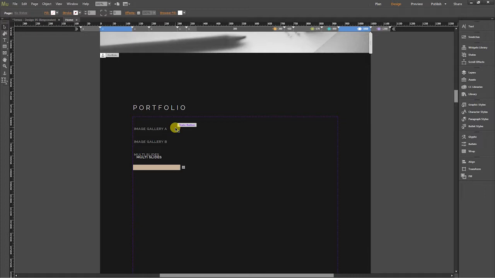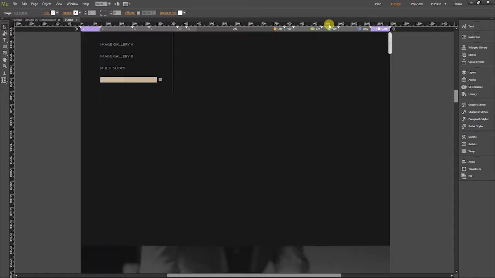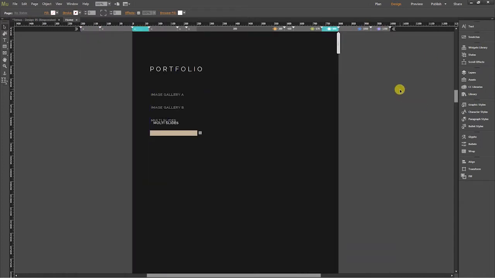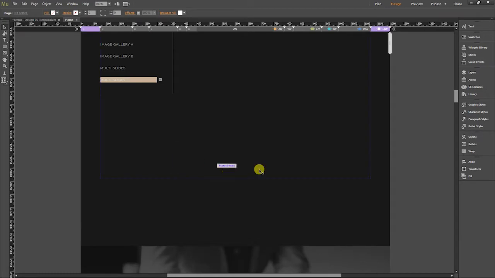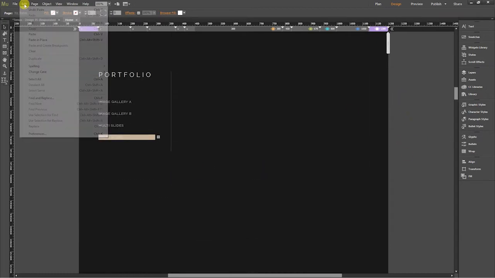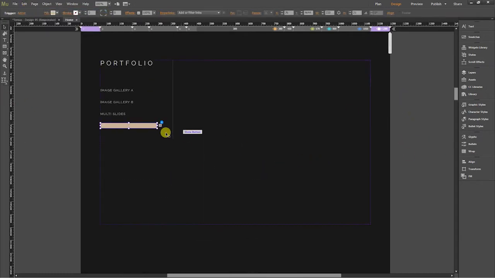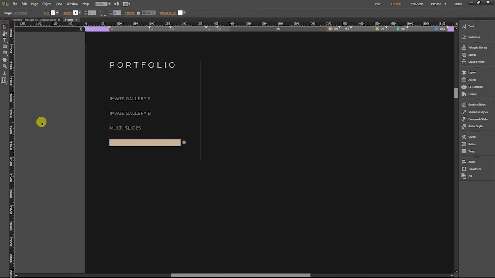So for that kind of arrangement you can simply copy and paste, but for this kind of arrangement it doesn't seem to work. So what you can do, okay, let's undo the paste command just now. We still have the text frame copied. If you paste here you have this text frame here, so undo this one.